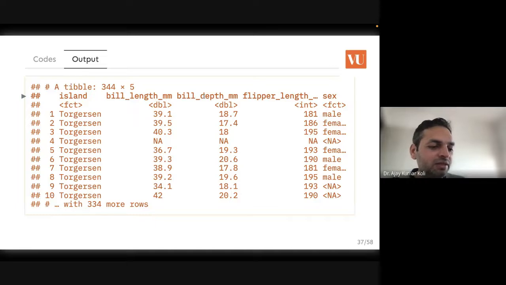So yes, Alicia, nice output. Okay, good. So what selection has Alicia done? Alicia has selected island. She has selected 5 variables out of 8: island, bill length, bill. Praveen has selected species, bill depth, and furthermore. And you're getting 1, 2, 3, 4, 5, which you can click and see further.